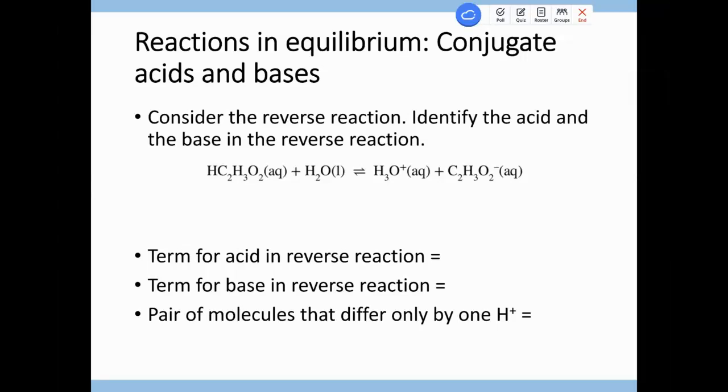Okay, let's start with H3O+. So we're determining for the reverse reaction, is H3O+ the acid or the base? Does it give away a proton or does it accept a proton? If we compare H3O+ and then the most similar molecule on the left, H3O+ for the reverse reaction becomes H2O, which means that H3O+ in the reverse reaction gives away a hydrogen with the +1 charge, a proton. So H3O+ gives away a proton. It is the acid for the reverse reaction. The term for the acid for the reverse reaction is conjugate acid.